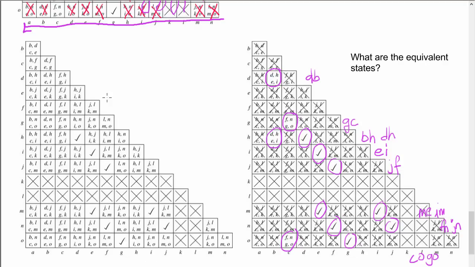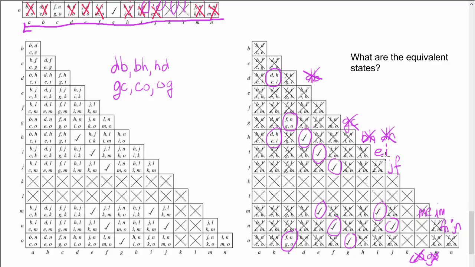Alright, so I'm going to work over here now. My goal is to put these together in combinations. So let's see, D, B, B, H, D, H. There, I've got one. So I can go from D to B, from B to H, and from H back to D. So I've crossed off this one, and this one. All right. GC, CO, GO. Wow. G, C, CO, and then OG. So I made these three equivalent.